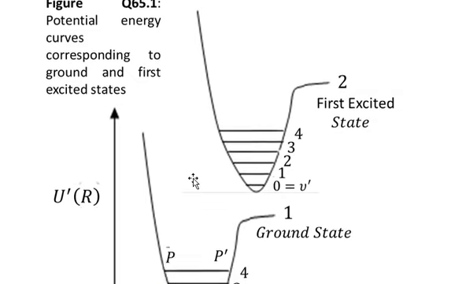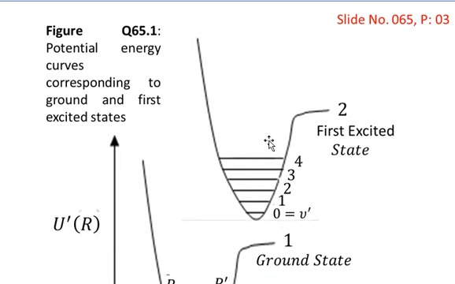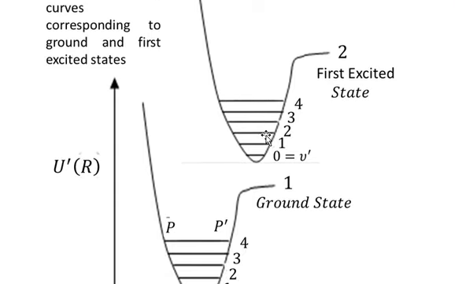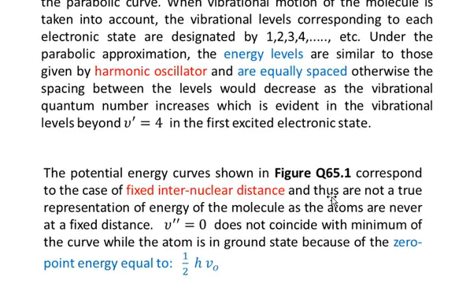So we have shown the potential energy curve of the molecule for the ground state and also for the excited state. And for the first excited state, you can notice a shift towards greater value of R in the potential energy curve of the first excited state in comparison with the ground state of the molecule. So I think that all the features have been explained.